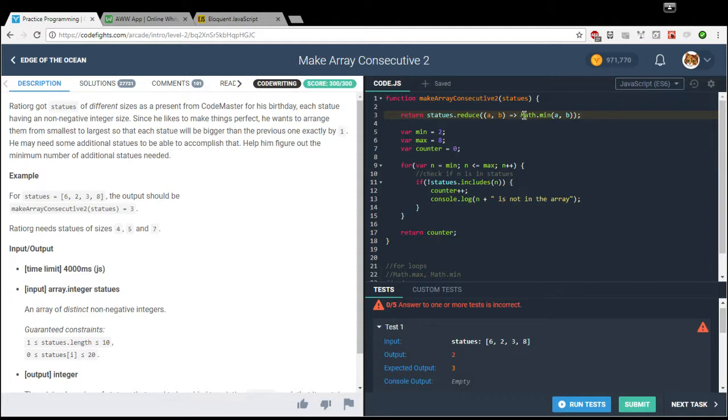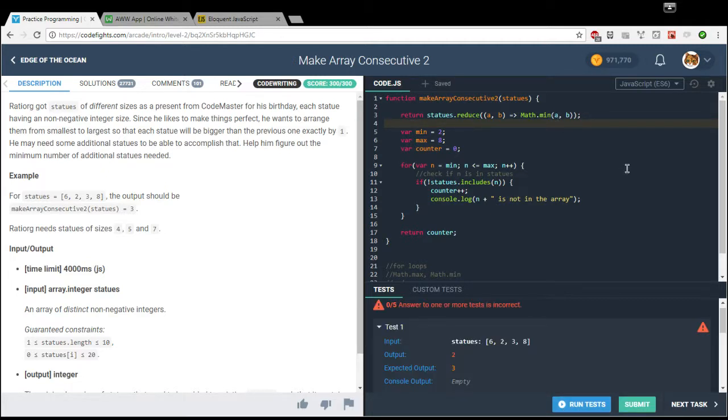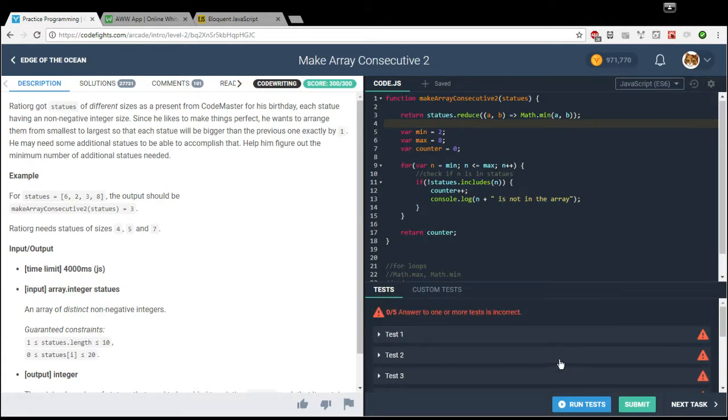So Math.min is a built-in. Again, Math is a very popular library. There's lots of stuff you can do with it. We've even got some new features like log2 and sign and stuff like that, which are pretty useful. All right, we see that it's still giving us our minimum here. It's still giving us that 2 we were looking for, 0 on the next one, 4 on the next one. There we go. All right, so that's nice. That's, again, looking more efficient.